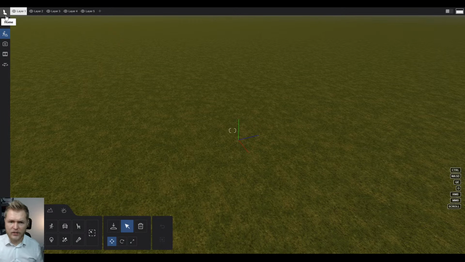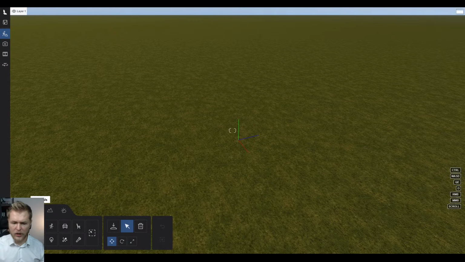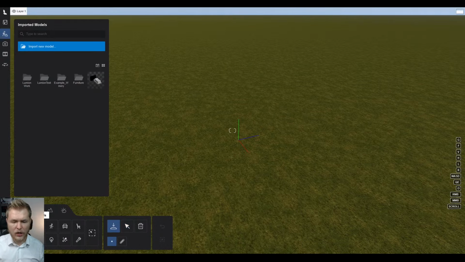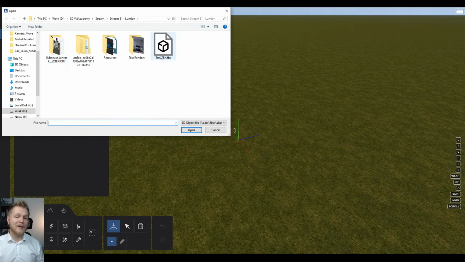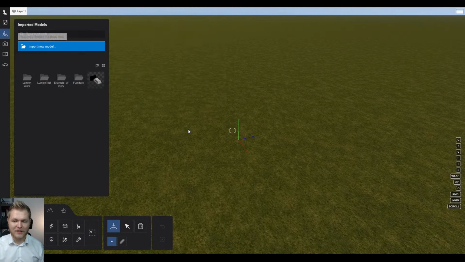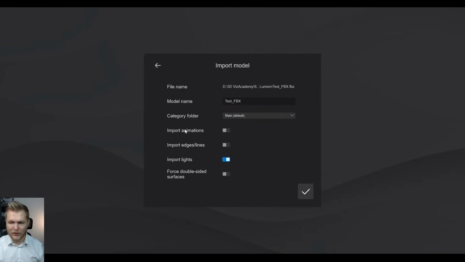We need to find a way to import files into our scene. And to be honest, that gave me a couple of problems along the way. So first of all, if you just try to click on imported objects, it does nothing. You have to double click on it. And that already got me confused at first because I didn't know how it works and how it's going to react. So I was a little bit, am I doing it right? I just didn't know. Now let's grab the test FBX that I created because that's going to be our first step because we're trying to establish a link between 3ds Max and Lumion.